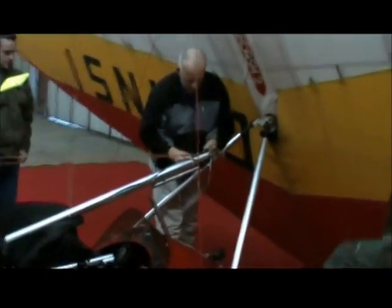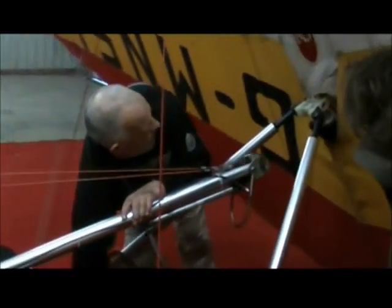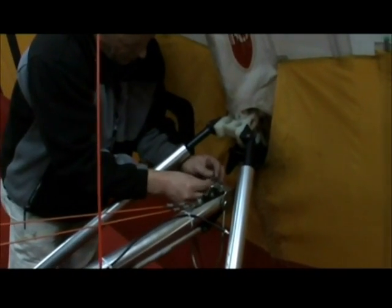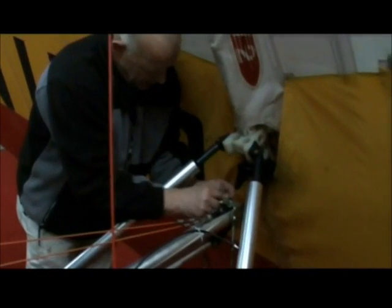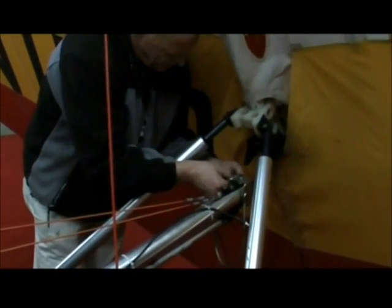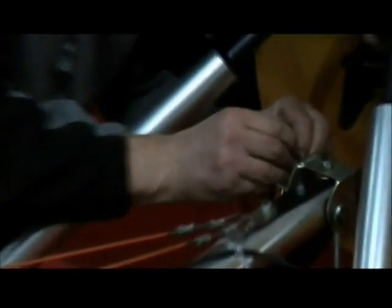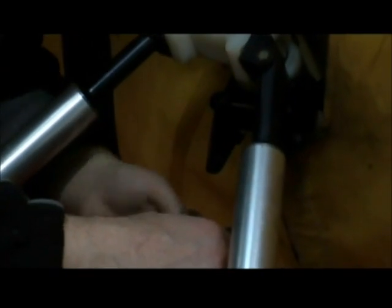Now it's time to join the trike to the wing. They've got the hang strap on the wing and the bracket on the trike. This is an old locking pin. You can see the trike's not quite lined up — that's okay, because often you put this on uneven ground and at the moment the trike isn't. You can see it's not presented properly.